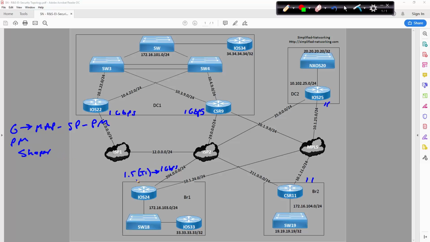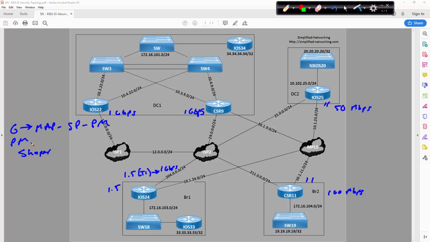So if this side right here is 1.5 megabits per second, this guy over here is 100 megabits per second, and let's say, for instance, this side over here is 50 megabits per second, we have three different variations in capability. I'm going to set a shaper for each one.